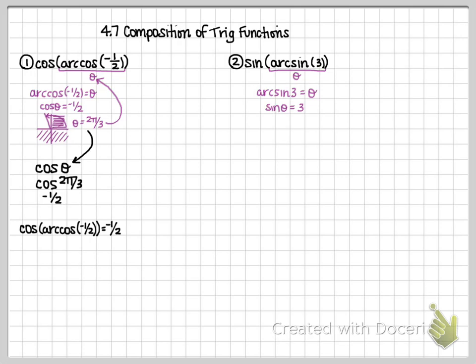So this does not exist, which means the original question, although the sine and the arc sine are inverses of each other, you can't just cancel it out and say the answer is 3. And that's because sine can't ever achieve the value of 3, unless there was some sort of a stretch in there. But there's no stretch. This is just plain old sine.